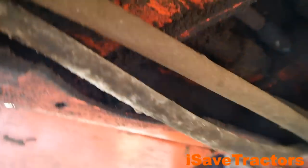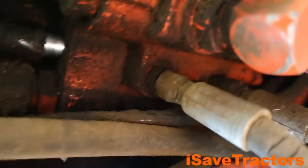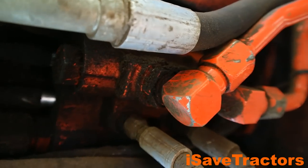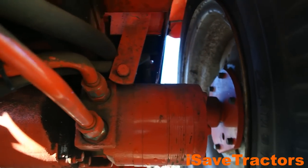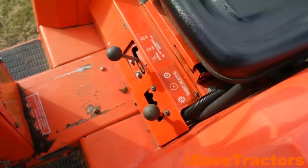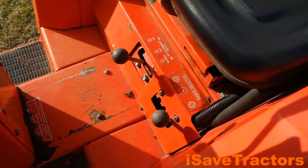The relief valve for this travel hydraulic circuit is set at 2800 PSI, which is a lot. This drive setup is capable of pushing out a lot of torque and a lot of power. This hydraulic motor is mated to a two-speed differential, so there is a high and a low. In low range, this can go up to 4.2 miles per hour and it has a lot of power to do some really major pulling of heavy trailers and ground-engaging equipment.